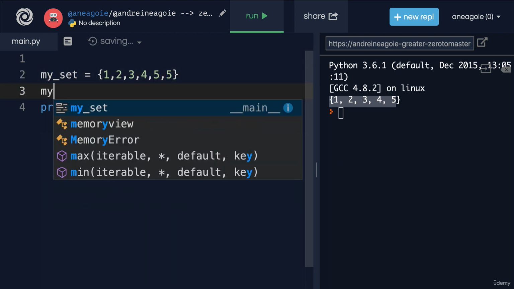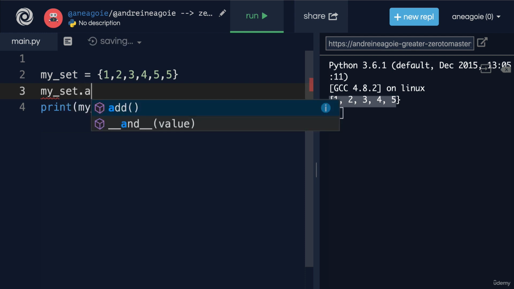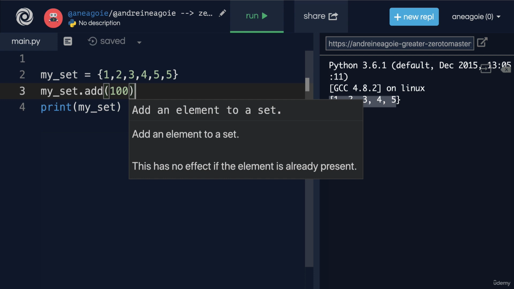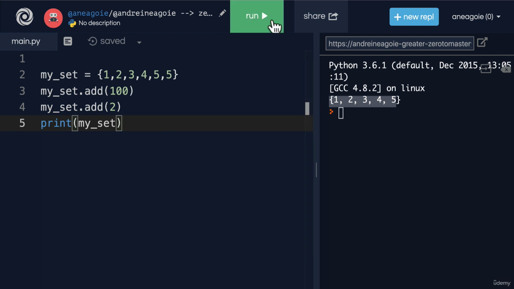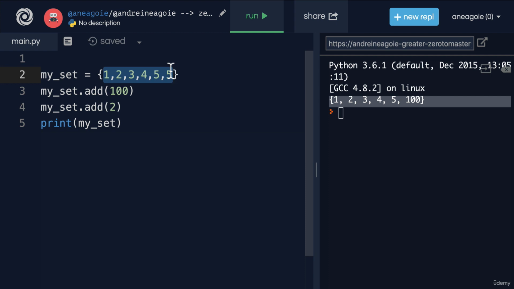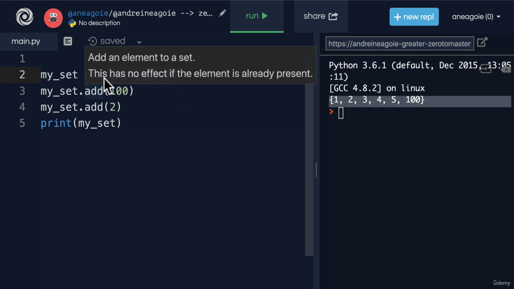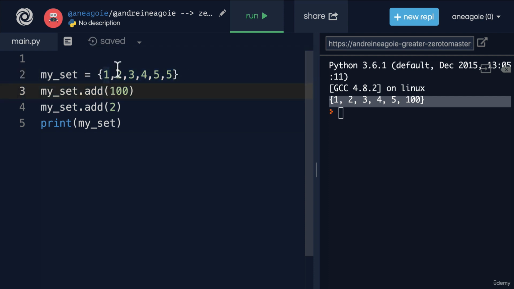For example, you can add things to a set like my set, and then I can say .add and give it a value like 100. And then let's say I do my set.add and give it 2. If I click run here, I see that I was able to add 100, but 2 wasn't really added because my set already contained that data. It's unordered. We've created 1, 2, 3, 4, 5 here, but there's no real order to it. There's no bookshelf in our memory space that is right next to each other. These are all over the place in memory, but a set is able to find them because they're all unique. So they're all in just one location in memory.